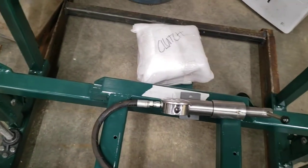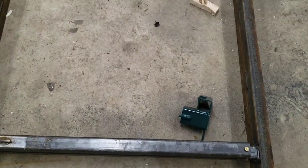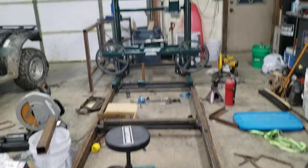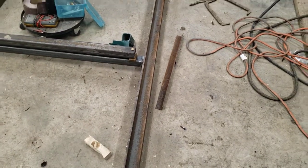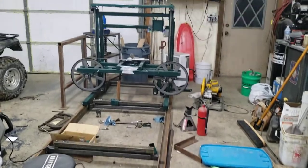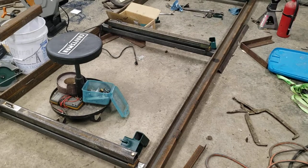Hopefully once this is done I'll be able to measure for the drive belt — I believe the manual shows a BX73 belt, so we'll see. Here's my track and there's the carriage, and together hopefully they will make lumber for me. This is a 20-foot track; I don't really plan on cutting anything longer than 16 feet for construction purposes.